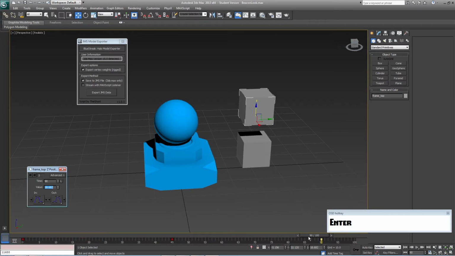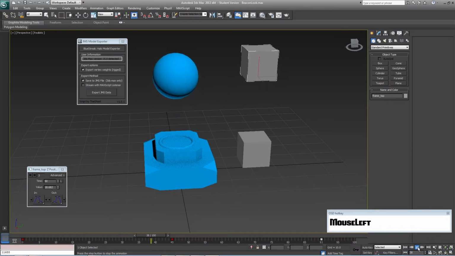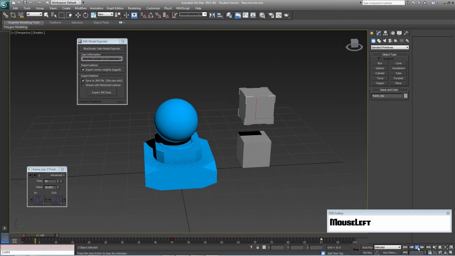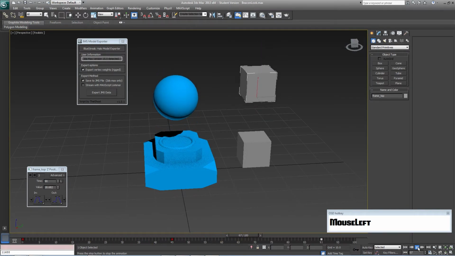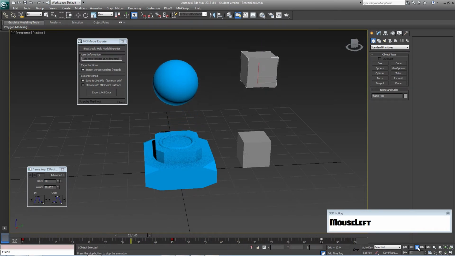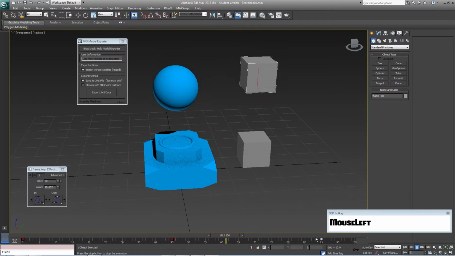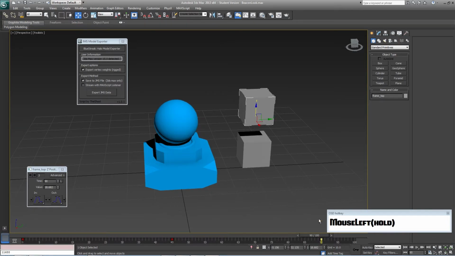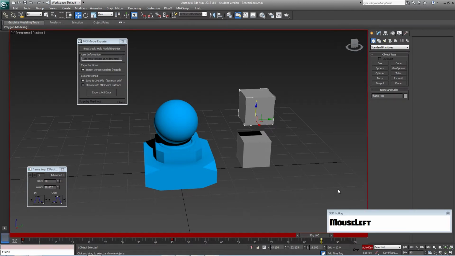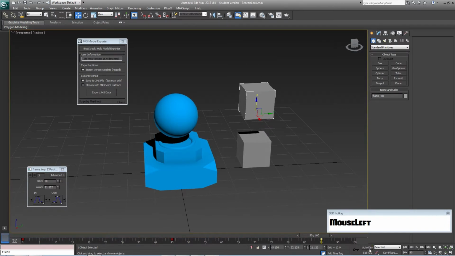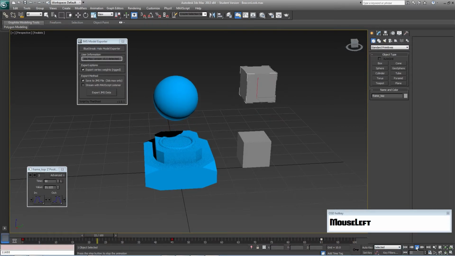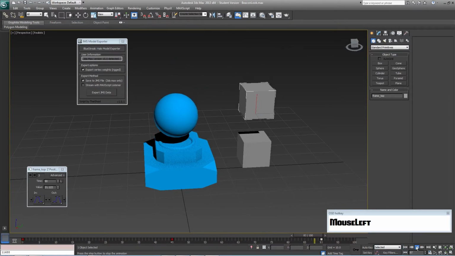Hit enter. So what this is going to do is that now when I hit play, it's going to go up at 1.5 seconds, go back down, and this produces a much smoother animation than trying to, if I were to put this up or down, it would just jerk back, and Halo will play it as such, so you'll get something that looks like this happening in your game.